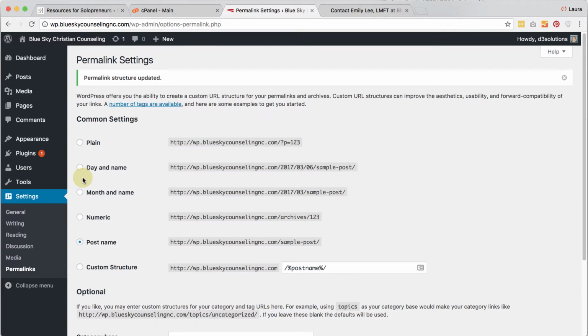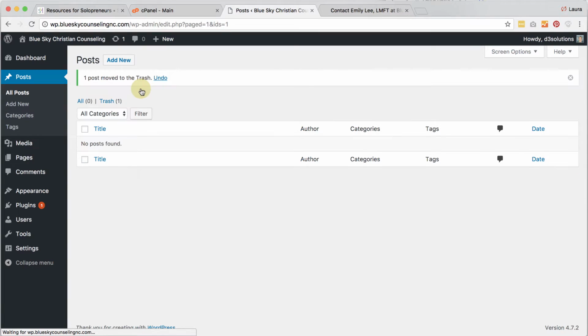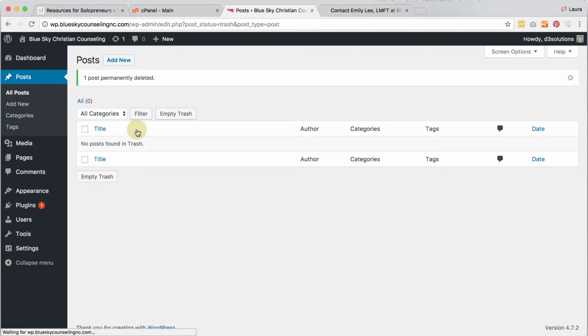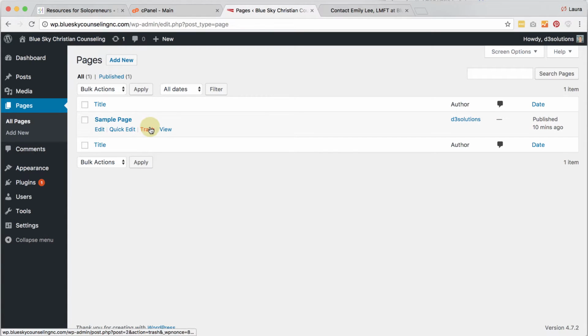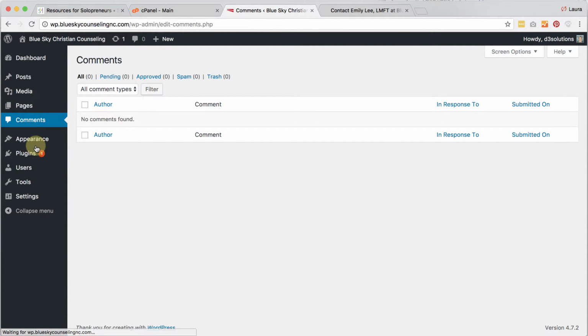And then I'm going to go to sample posts, and I'm going to delete the sample posts by clicking on all of them, or clicking on trash. If there's multiple ones, I can move them to trash and click apply. Now, things when they get moved into trash can be removed from trash if you accidentally trash something by restoring it, or you can delete it permanently. And then I also want to go to the sample page and delete the sample page. And then sometimes there's also sample comments, but if you delete the sample post, usually it deletes the sample comments as well.